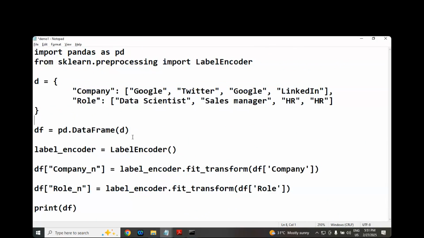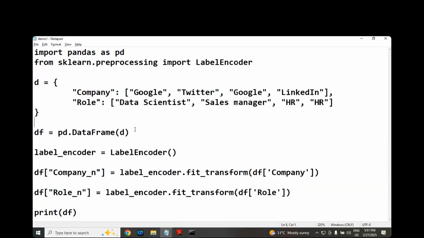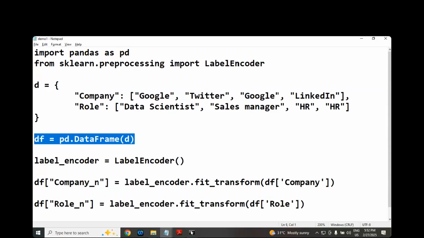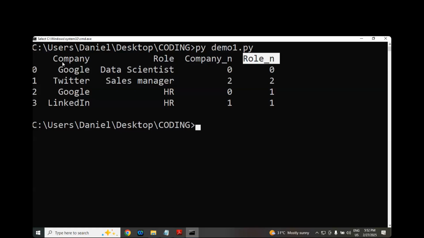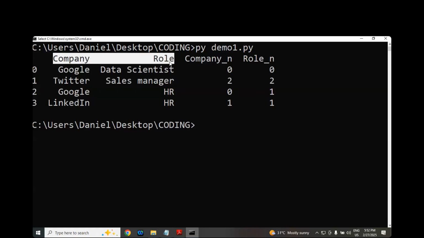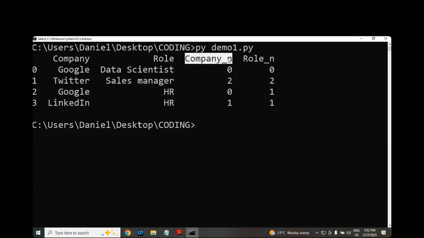Let me explain the code. Yeah, so simple. First, what we're doing, sir? We have a data frame. Initially, only two columns, column number 1 and column number 2. I'm sure you already know how to add a column to an existing data frame in pandas. I covered adding a column in pandas; the same topic I'm using here.